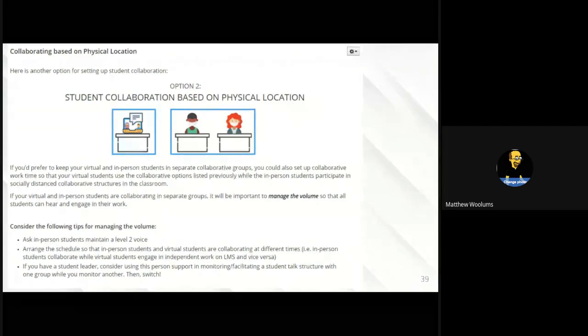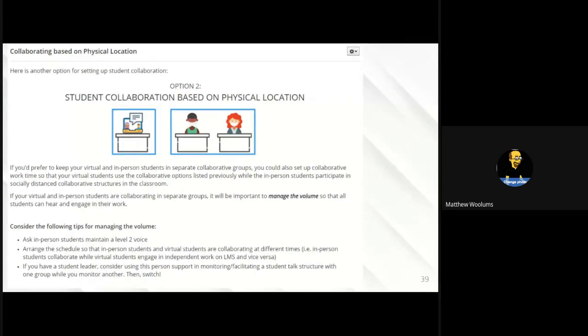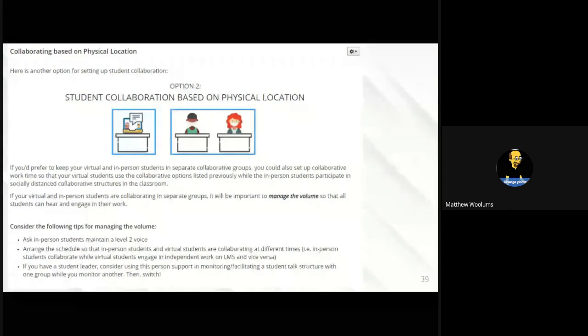So if you're working with your virtual kids, your in-class kids would be working on their own or in their own small groups. And if you're working with the group of kids in the physical space, the collaboration or individual work would continue for the virtual kids on their own. And you would work with one side and then switch and work with the other side.